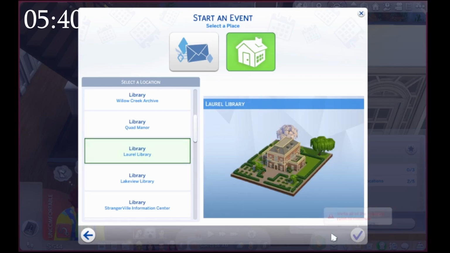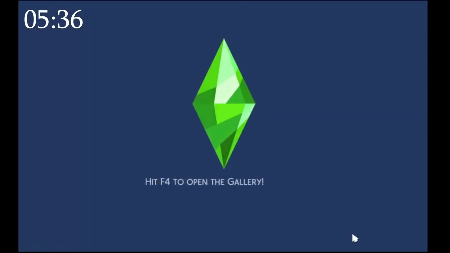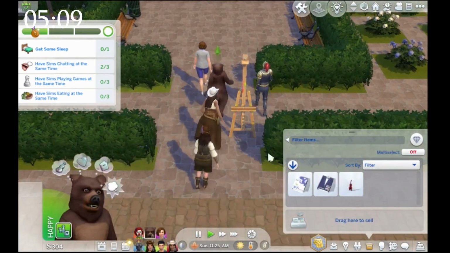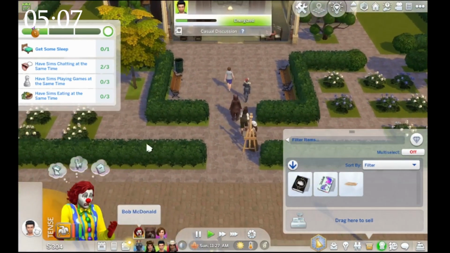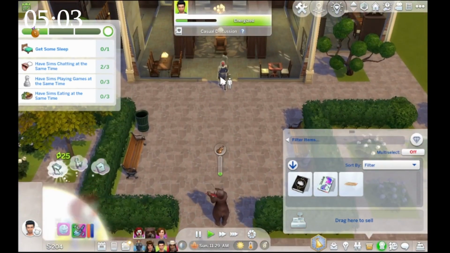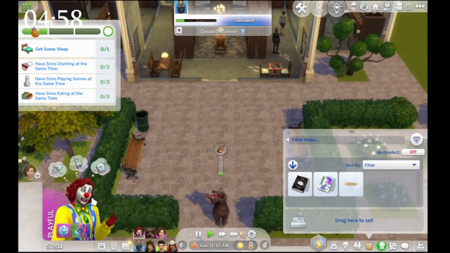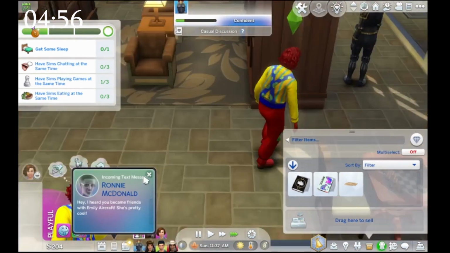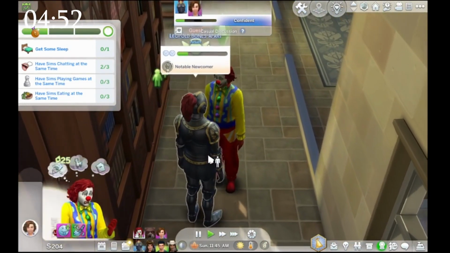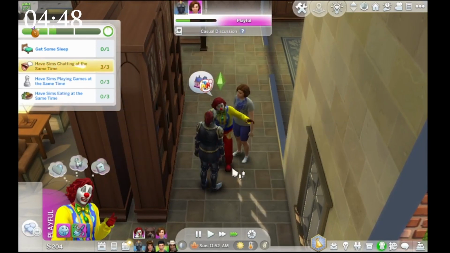Invite all the required roles to continue. What do you mean? Oh, got you. Paint. Paint away, love. You. Play. You. Have Sims chatting. Slap 'em silly. Tell an outrageous story. Go, go, go. Oh, Dad's calling from the grave. Sweet.